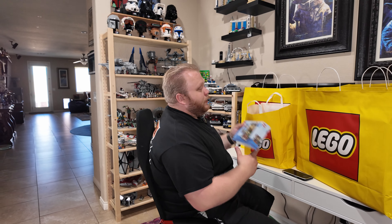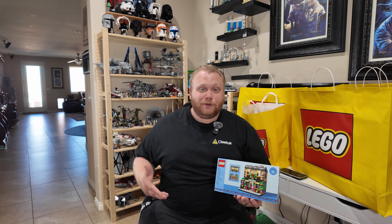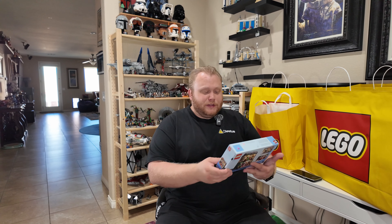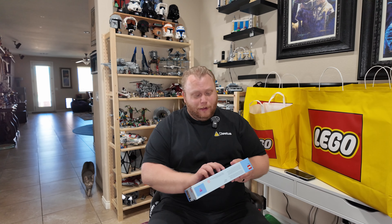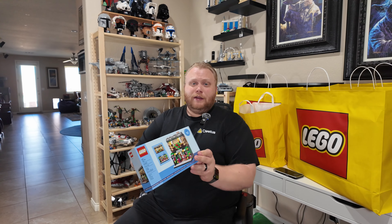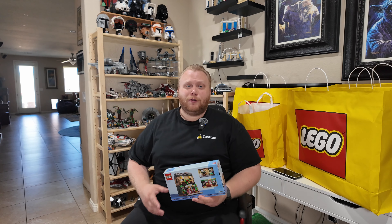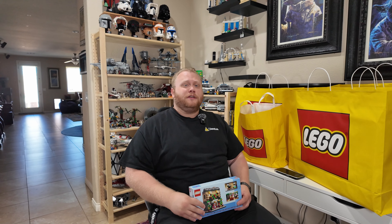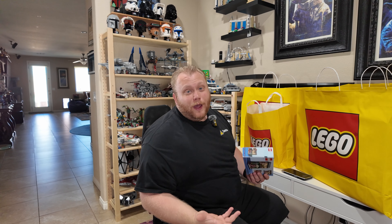Starting off is the promos. This is the spend $200 and you get this promo. I probably could have gotten six of these if I broke the transaction into $200 increments. This actually looks like one I might build — it's a little flower shop, set 40680, 338 pieces. The other promo for spending $50 was only for the three-in-one Animal Crossing and Friends sets — just two poly bags — so we didn't get that because we did not buy any of those sets.